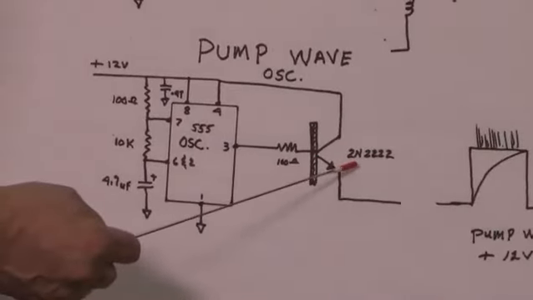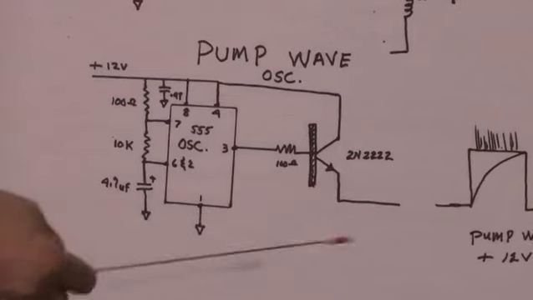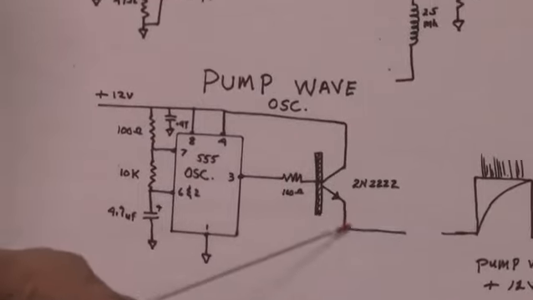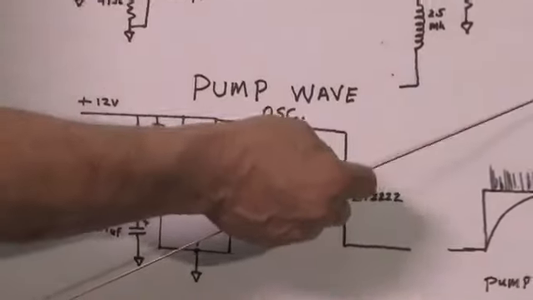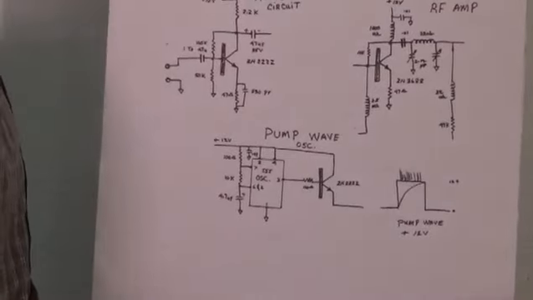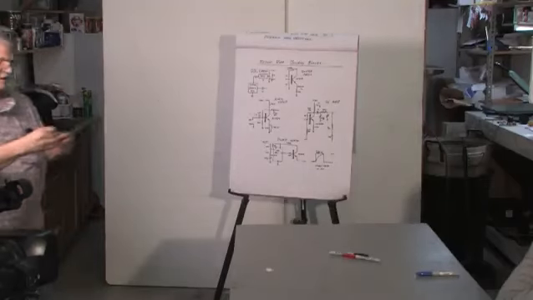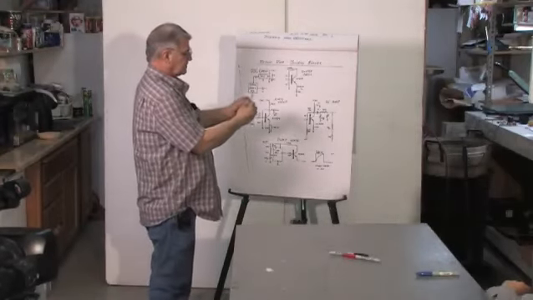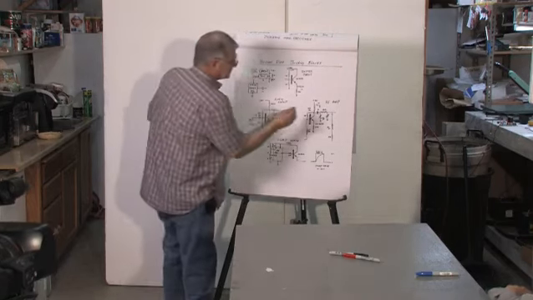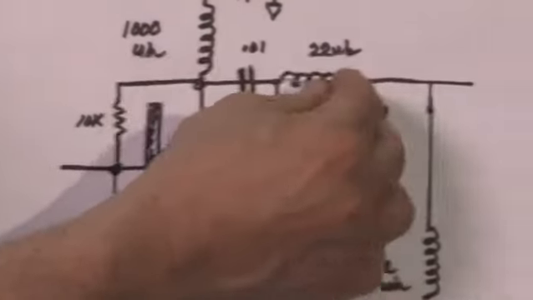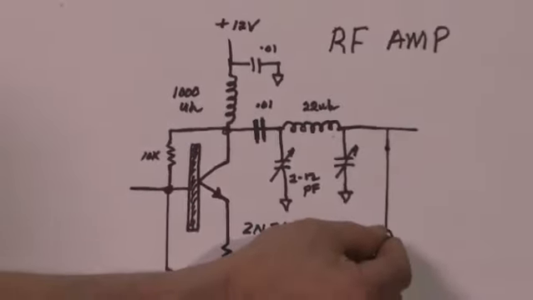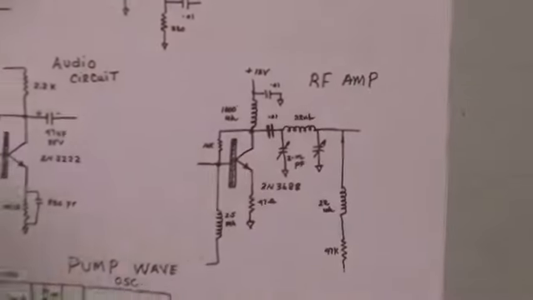And then the transistor, just a garden variety 2N4401 or 2N2222, where the current's coming out of the emitter and then going up to the 47K and through the 22 microhenry choke. A 22 microhenry choke, you can get them on the internet, and you can see that they're not very big. That's actually sitting right here across here. Of course, this being the bigger one, and then another 22 here. These two are kept the same.